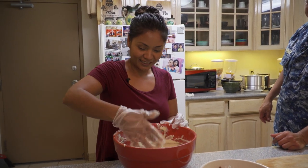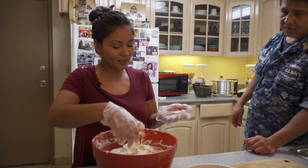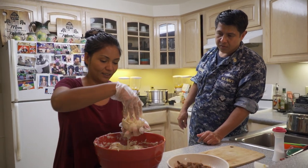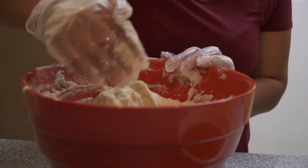So see, since I'm using gloves, it's actually easier to tell if your masa is ready. You can see it's soft and it doesn't get stuck in your gloves. It has to be a little bit softer than dough.